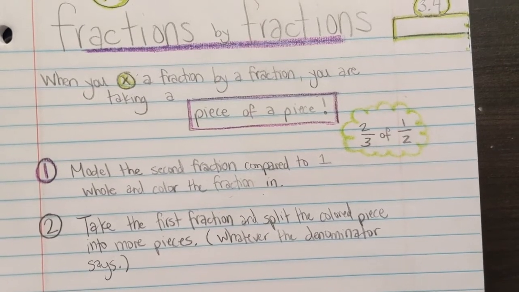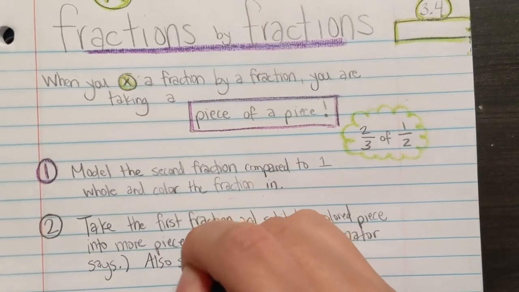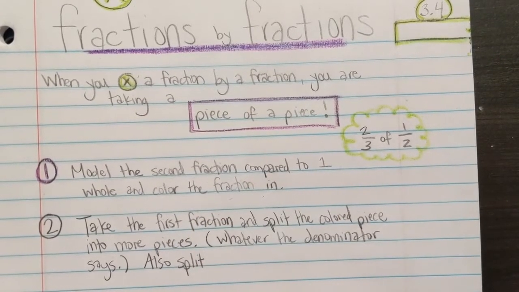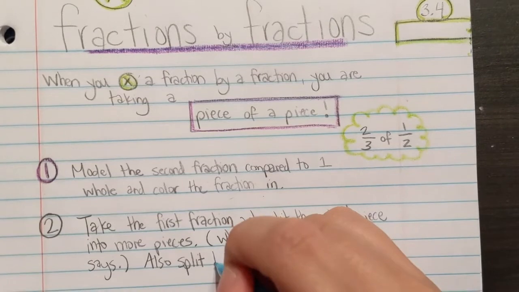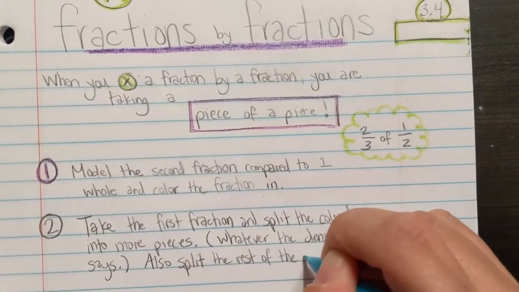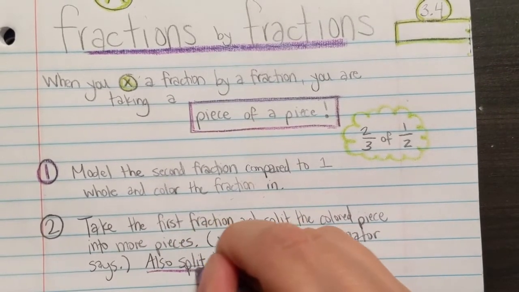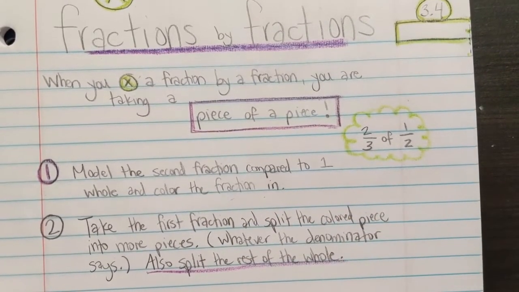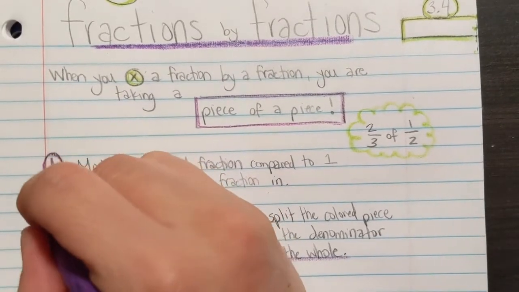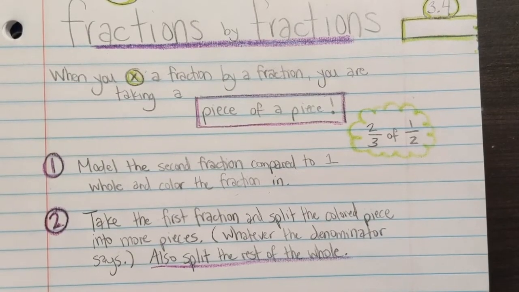This is going to be really important that you add this part too. It's also split the rest of the whole. Will you please underline that in purple? That's going to be really important. Also split the rest of the whole. And you can outline the number 2. So let's go ahead and do that.